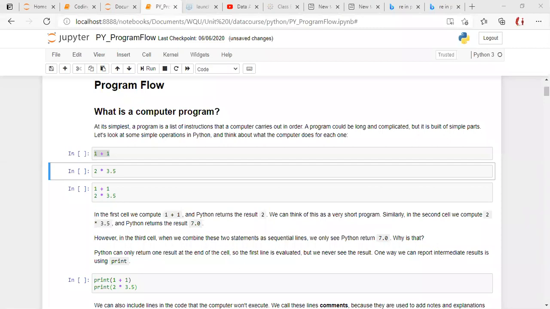For you to perform any operation, if I want to run this, what I would do is just do 1 + 1.